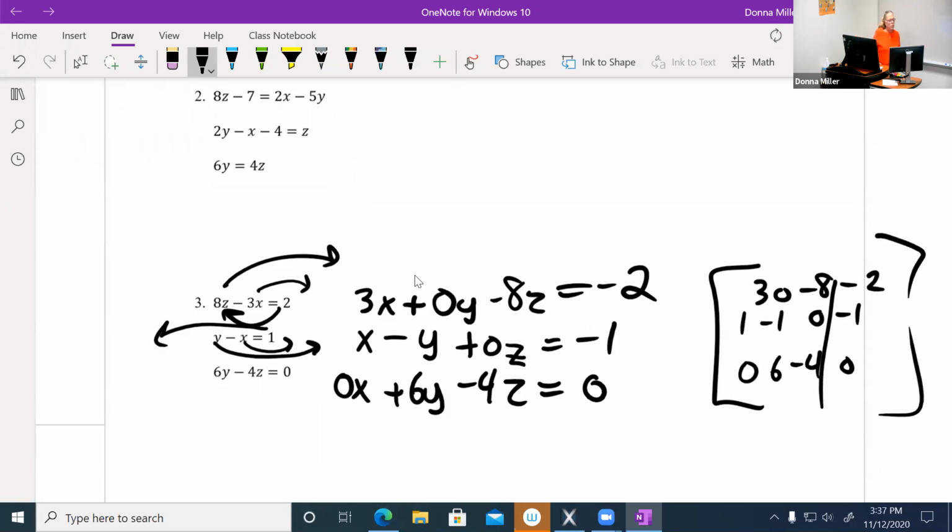Okay. So when you're writing these augmented matrices, you must put them in alphabetical order. You must line them up X, Y, Z, and answer. That's the bottom line. Because what you're going to be doing are some word problems, and you have to manipulate them to put them in that form. All right. That's okay? Yes, ma'am.